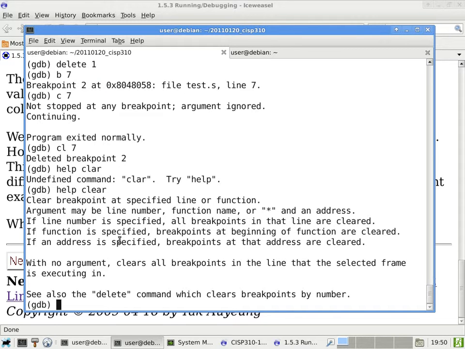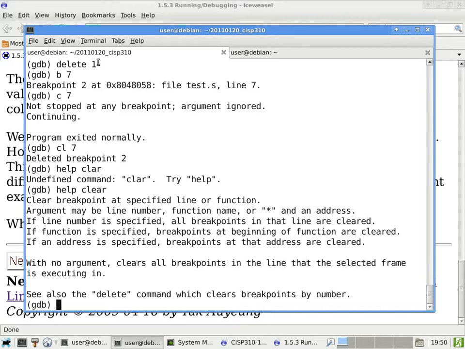Okay. Any questions? Yep. I noticed it said that you were deleting breakpoint 2 there. So is the numbering from when the program starts to when the program ends? It's 2 because I have used and deleted the first breakpoint. It does not reuse the numbers. Okay. So you just pick the next available number for the next breakpoint and so on. Until I'm not sure when it wraps around, maybe 16-bit.